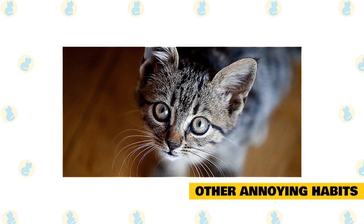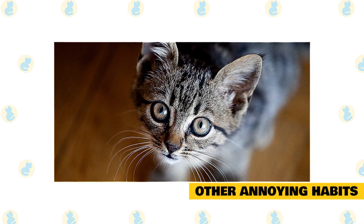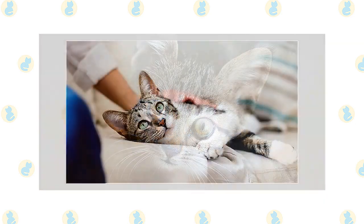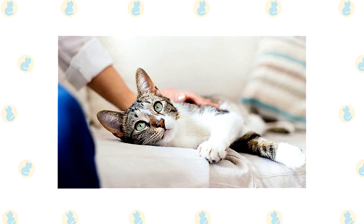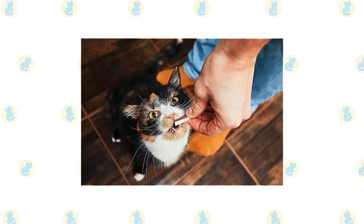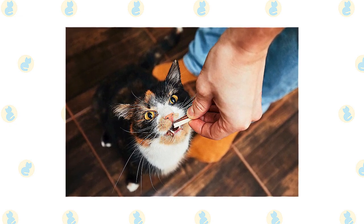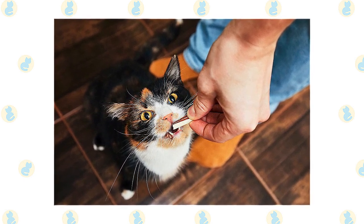Cats don't respond to or learn from discipline. Swatting, spraying, or startling techniques may stop your cat from doing a certain behavior around you, but they won't stop the behavior overall — your very presence will become a buzzkill, creating a suspicious cat who is wary of your togetherness. While training your cat, keep in mind that cats respond very poorly to punishment. Rather than learning what behavior not to do, a punished cat usually just learns to run away. Sometimes reward your cat for no reason at all — to surprise him and let him know he's a great cat. These random acts of kindness will reinforce your friendly rapport, improve his overall confidence, feeling of security, and demeanor, all of which will aid in preventing problems and in corrective training.